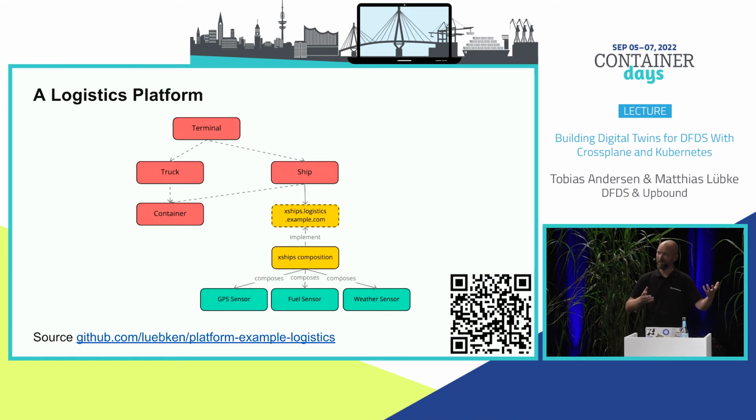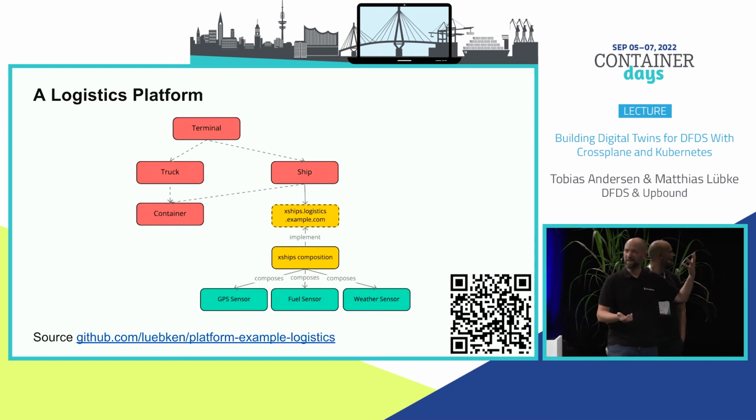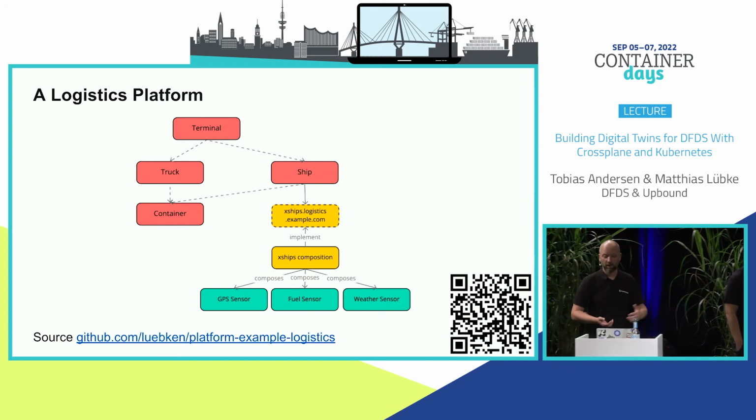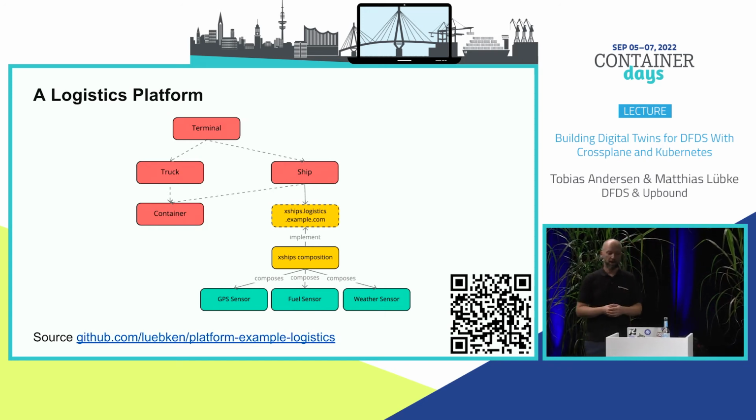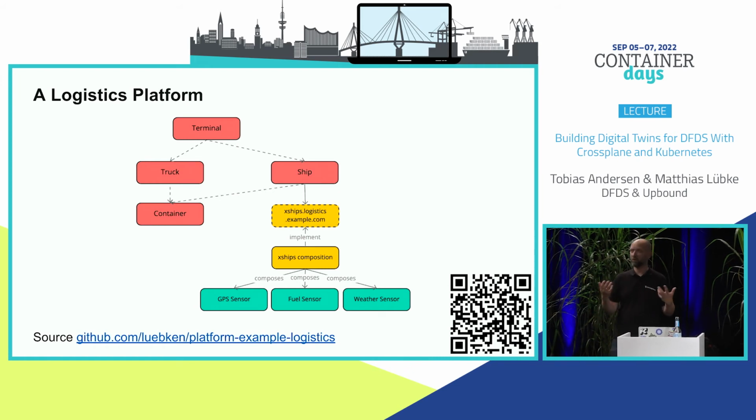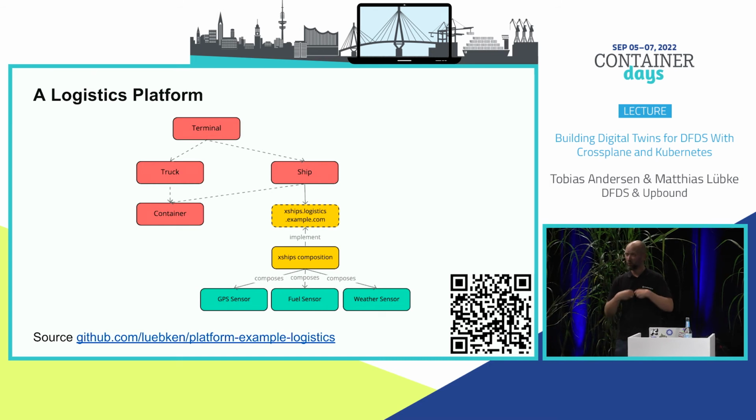And now we're jumping straight into the domain model. So what we have here is a basic domain model, right? We have a terminal that knows about trucks and ships, and on each truck or ship there is a container. And now the question is, okay, we've got these, and we're going to instantiate them, and we're actually going to see that in a minute. If you want to jump ahead, you can see the demo there. But basically, what we're going to do is create these digital twins with kubectl. We're basically going to say, give me a new ship. Right? So the question is, what does a ship entail?